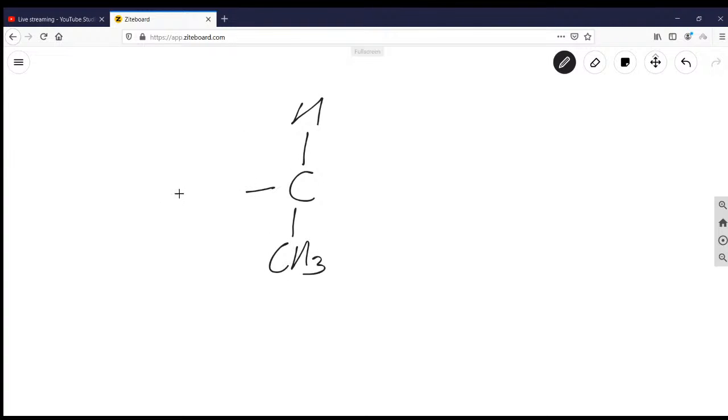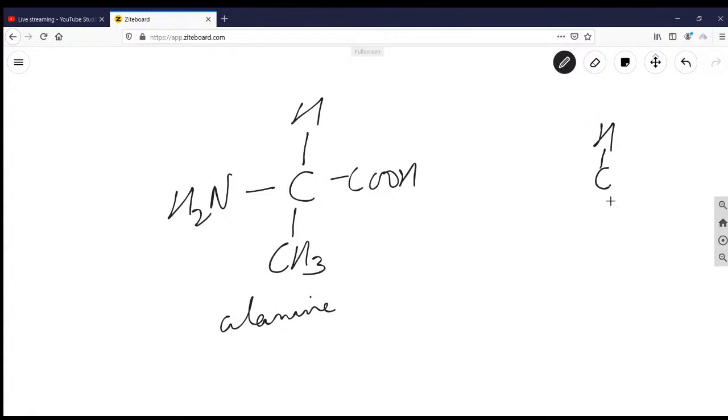CH3, this is alanine, if I draw it, and this is glycine. Now let's pass the polarized light, not a normal light. Normal light we do not use because it will not show any kind of result that I want you to see. So I have first converted normal light to polarized light.